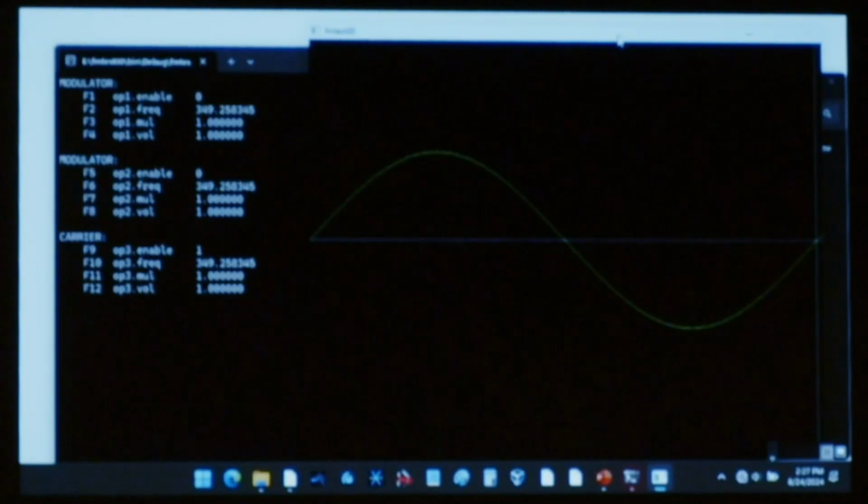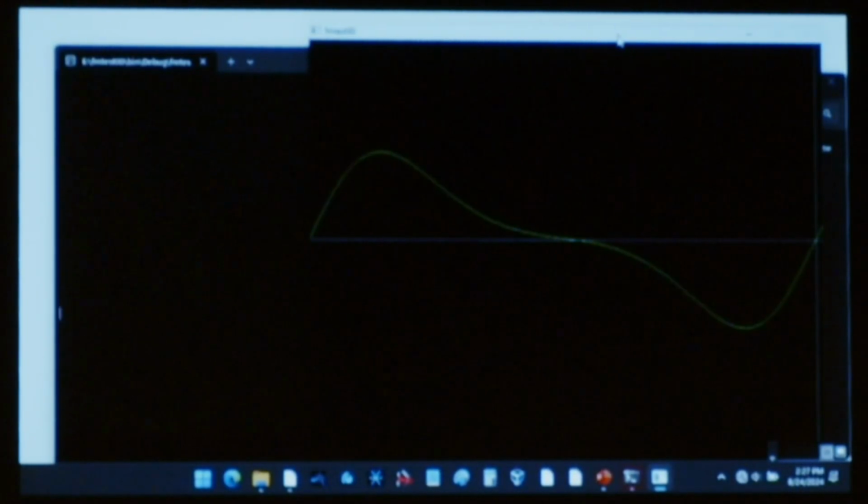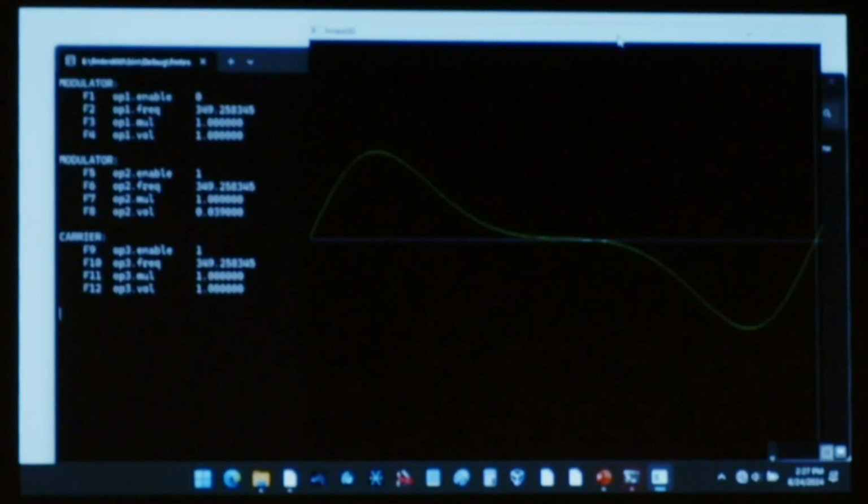So, let me turn the volume down in the modulator, and then we'll re-enable it. So, 8, now re-enable. Okay, modulator's on, but the carrier wave is completely unaffected. Now I'm going to slowly turn up this volume. Now I want you to notice that little shelf there. When we produce a sound, that will come in handy.